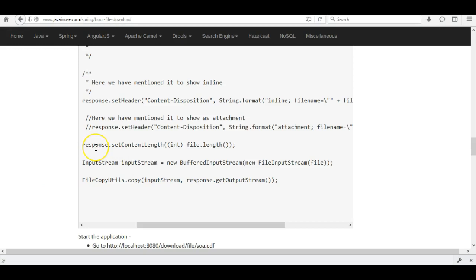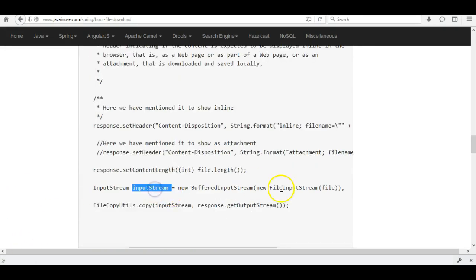Next, in the servlet response, we specify the content length. So this will be the file length of the file to be downloaded. So this gives the size of the file that is to be downloaded, so the browser can then notify the user what the size of the file is. Also other parameters like during download how much has been downloaded, how much is remaining, and how much time it will take to download the file. So by setting this content length, the user can come to know about all these things.